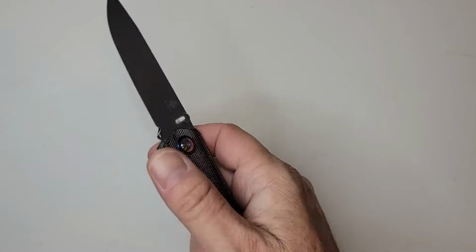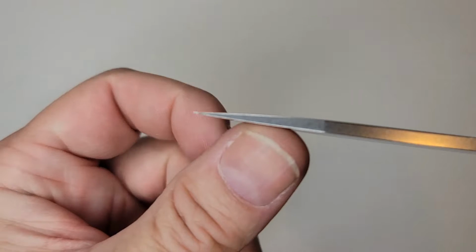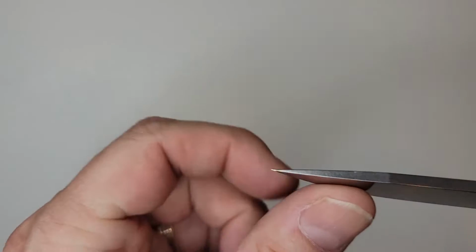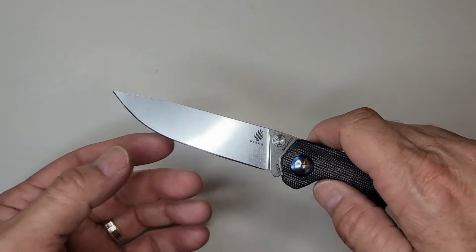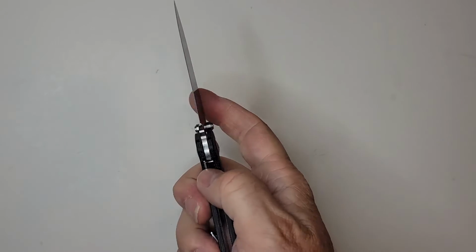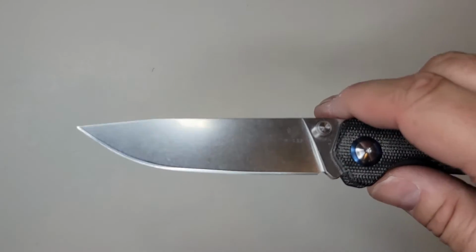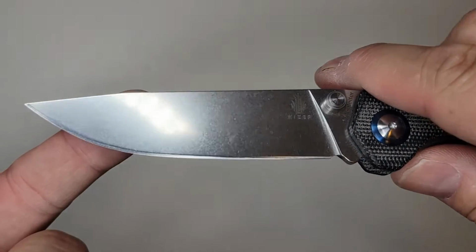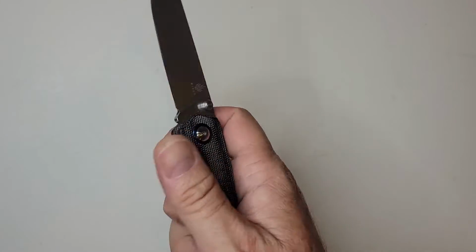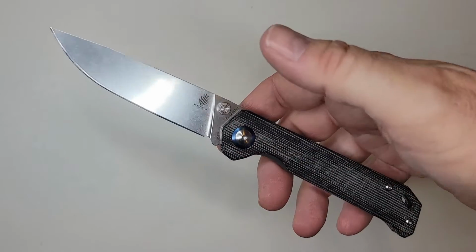As far as the cons, I talked about it already, but the edge on it from the factory was terribly burned. I don't know if this will show. You can see a little bit of that burn there. Somebody was just overly aggressive trying to sharpen this thing and get it out the door fast. So that was a little bit of a problem, and I did have to sharpen it a full second time after using it. But after that, I've been working on my own personal stone, working on convex edges, and this one did a really good job taking that convex edge, and it's been fantastic ever since. So I turned a bad thing into a good thing.